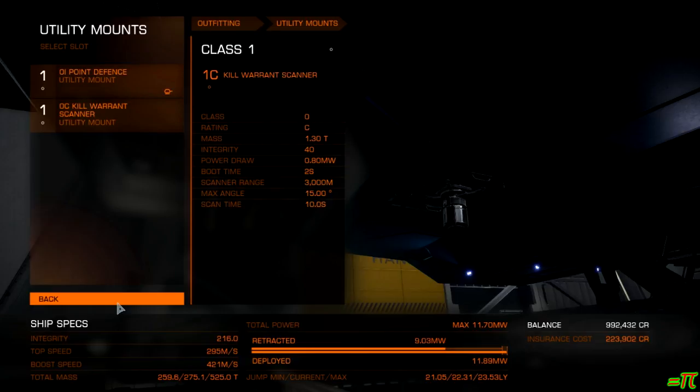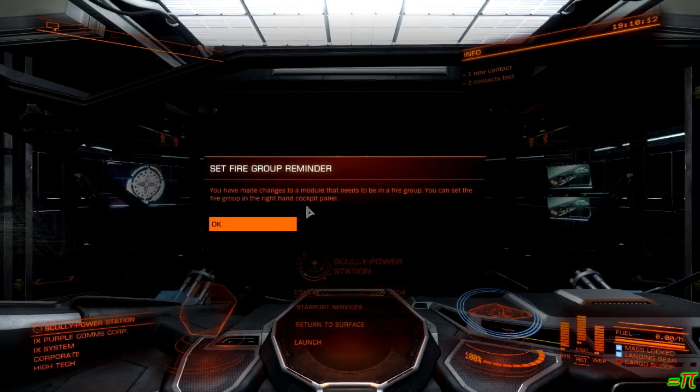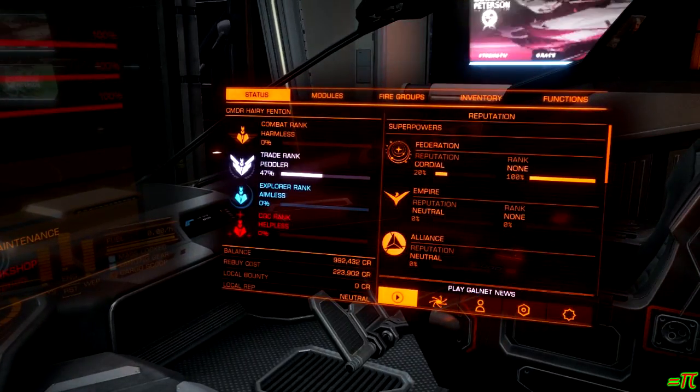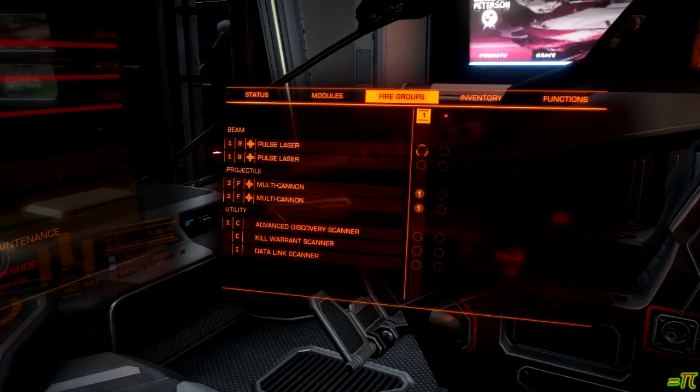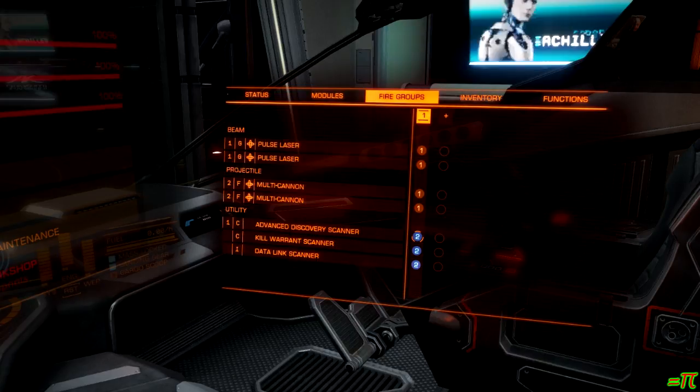All right. The ship is totally set up. Well, I have to set up fire groups. That's not a big deal. All right. Lasers and multi-cannons on 1. And if I'm going to be using the kill warrant scanner, then I will disable the advanced discovery scanner, but it's okay having them duplicated like that.